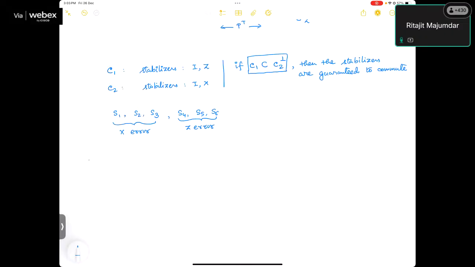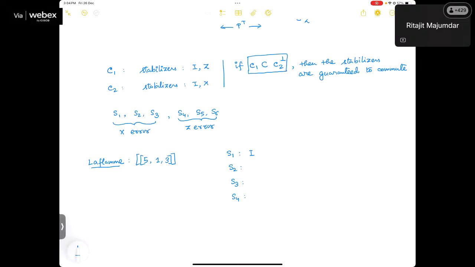There is another code from Laflamme, which is a 5,1,3 code, and this is a non-CSS code. So if you look into its stabilizers, since it's 5 qubits, there will be 4 stabilizers.